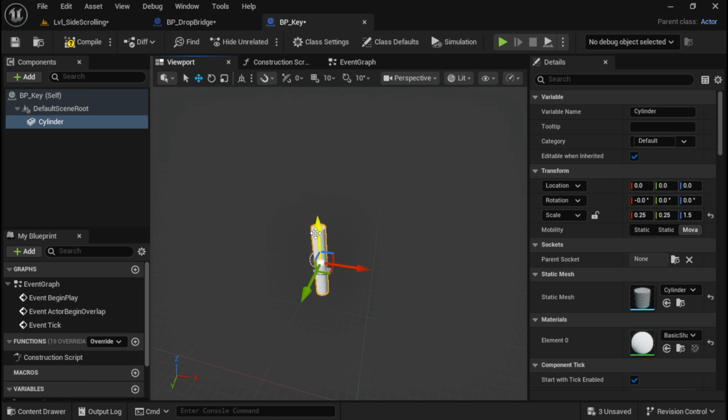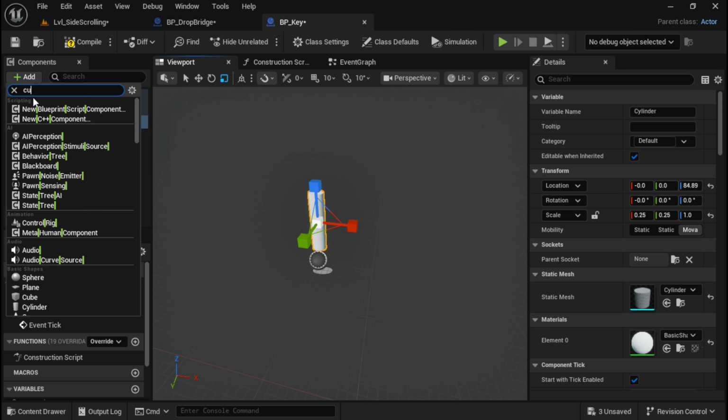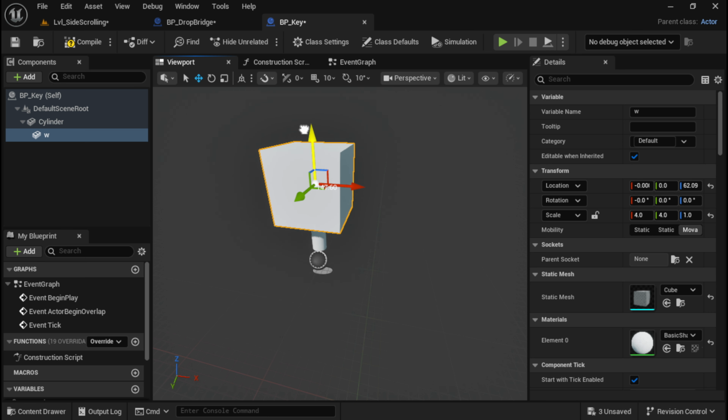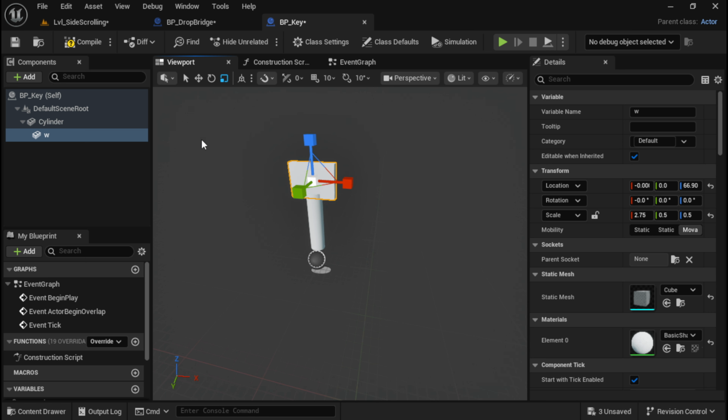And then we're going to put a, I don't know the technical term for what that top of the key is, where you kind of grab it and you twist it there, but I'm going to use a cube for that one and just kind of float it to the top up here. Okay, and I need to squish it down because you don't usually want a big old key head. Is that what you'd call it maybe? I'm not sure. Okay, that looks pretty good. That'll work for a key.